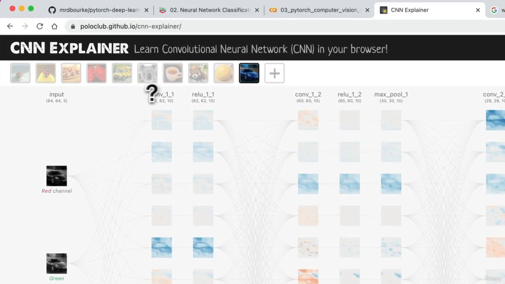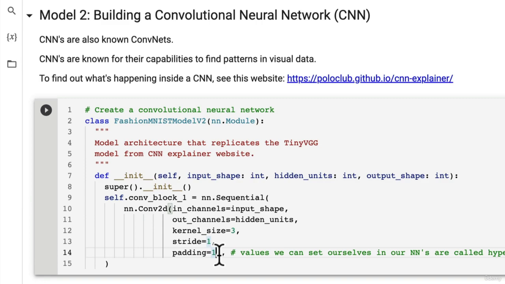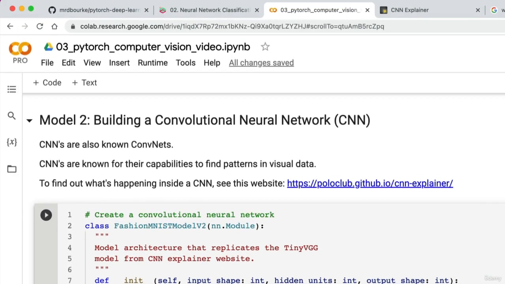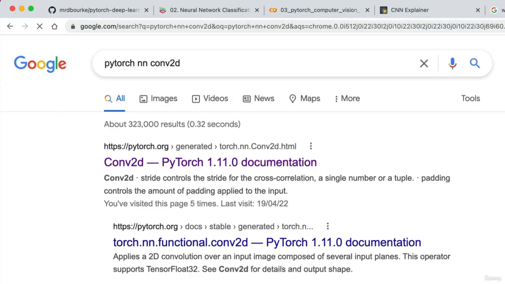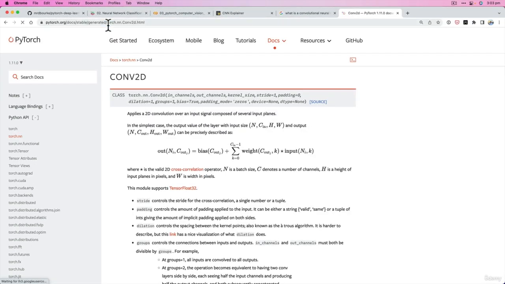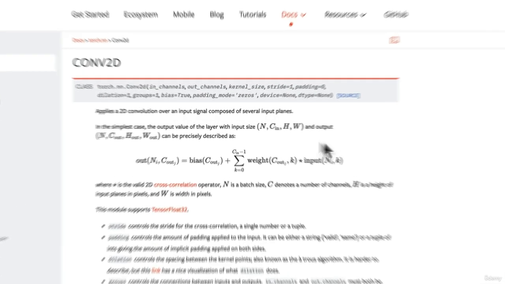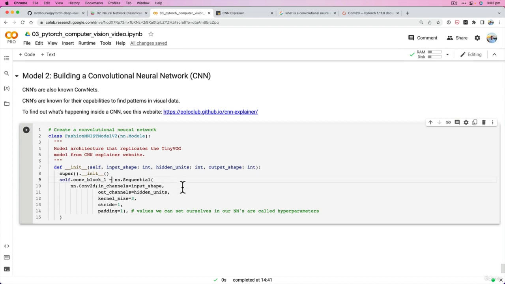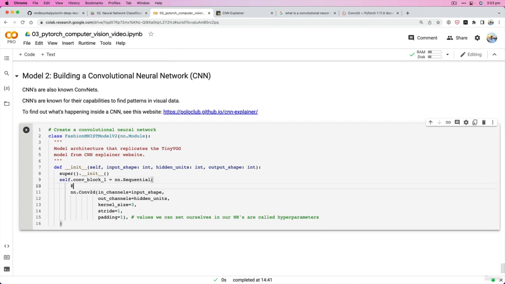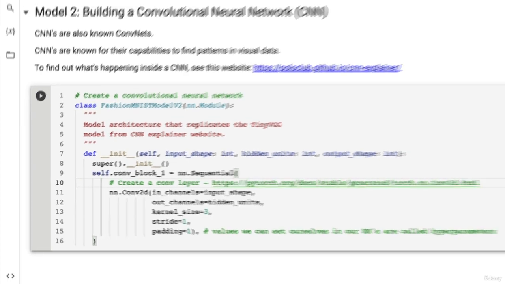And if you want to learn about where the hyperparameters we just coded came from, where could you learn about those? Well, one, you could go, of course, to the PyTorch documentation, PyTorch nn.Conv2d. You can read about it there. There's the mathematical operation that we briefly touched on before. It's there.